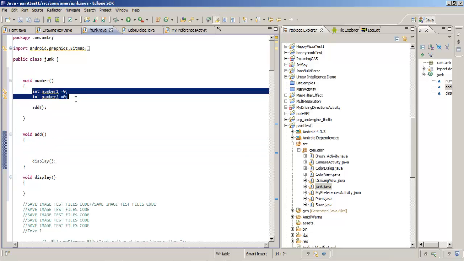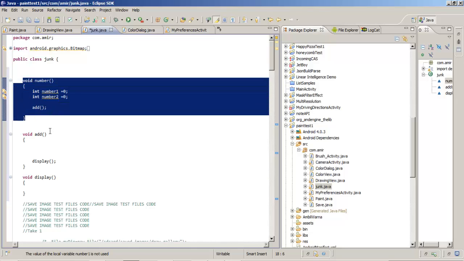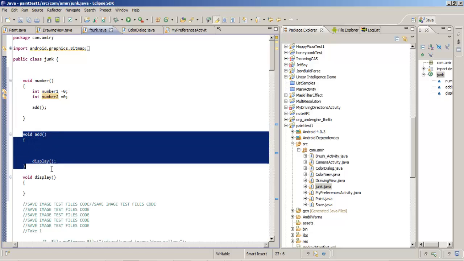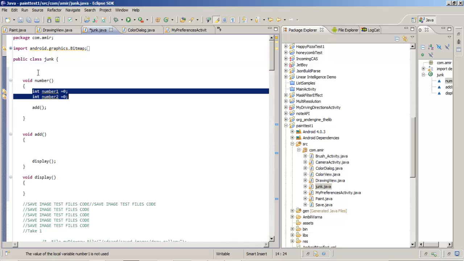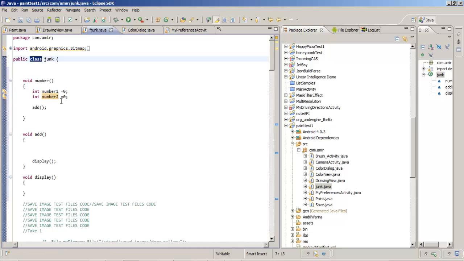Now since these are not global variables, they're inside of this void, how can he manipulate them? Well, they have to be passed through here. Usually if you want to use global variables that anybody can use, we create these at the beginning of the class. And you probably already know all of this, so I'm just saying stuff, but this is just how I visualize it.